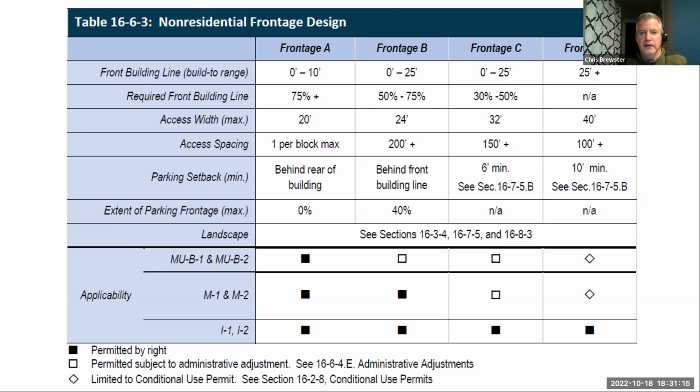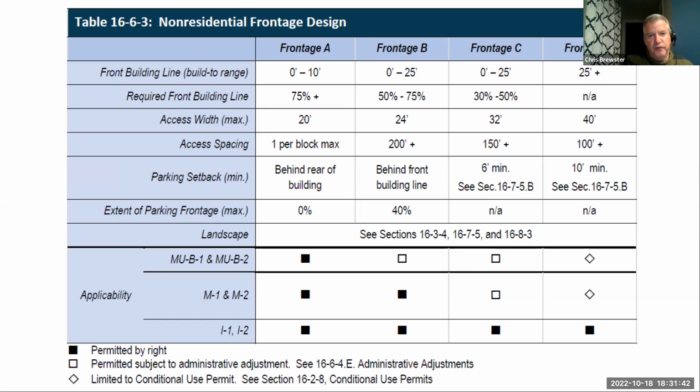Yes, I think there's flexibility in two regards. One, these aren't necessarily set in stone yet, so we're continuing to look at whether this is the right approach or not. And two, I think in any case where we ran into a situation where it just doesn't work and the right solution is different than one per block or the 20 feet, that administrative adjustment process should be able to give some relief to that standard.